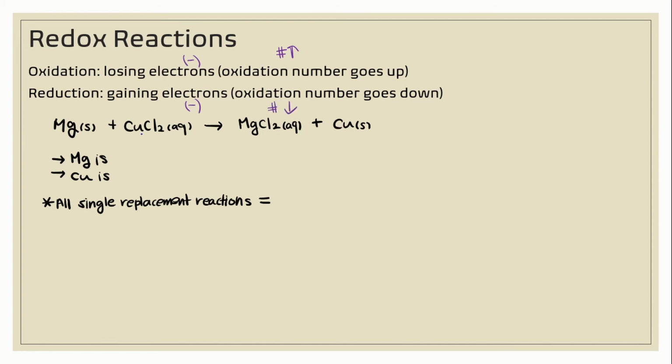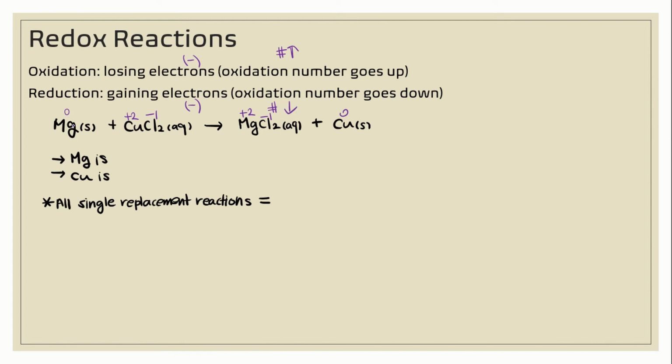And this is an example. Magnesium plus CuCl2 will be MgCl2 plus Cu. So this is a single replacement reaction, and you have to find the oxidation number for each atom to know if each species is oxidized or reduced. So magnesium is a solid in here, so you know that the oxidation number is 0, and copper would be +2, group 2 atom, and chlorine would be -1. Magnesium would be +2, group 2 element, and -1 for chlorine as well, and then 0 for copper, because it's a solid on the product side.